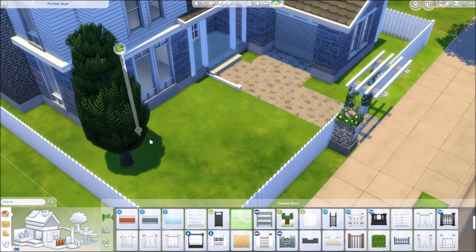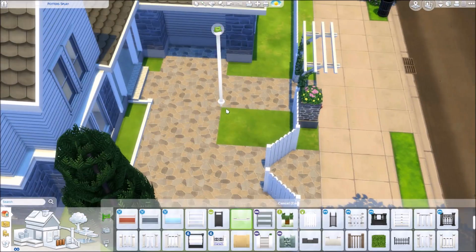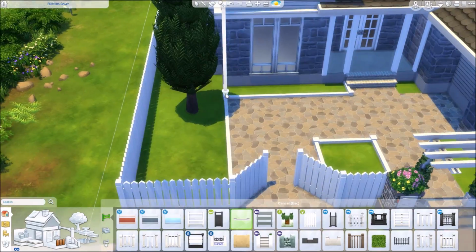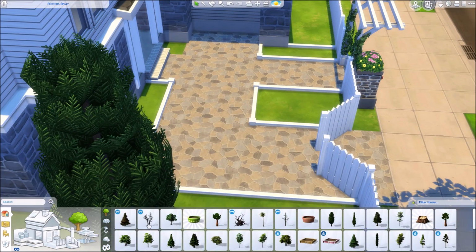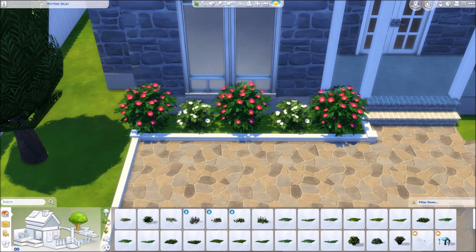So here, doing the landscaping, I'm trying to figure out how I wanted the garden to flow. So here, making my own little gate, and that is the gate where the car needs to drive up into, and then it needs to go to the right to enter the garage. I do have to say the garage is very tiny. A real life car would never fit in the garage, and I don't scale up a car or anything like that.